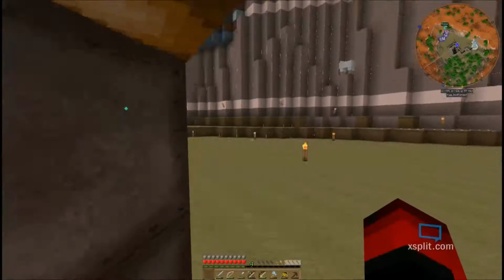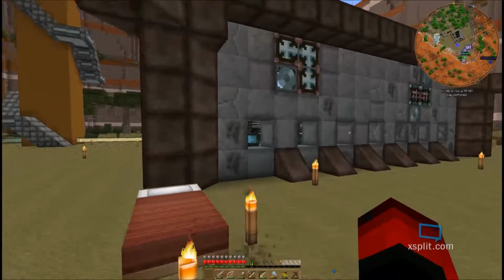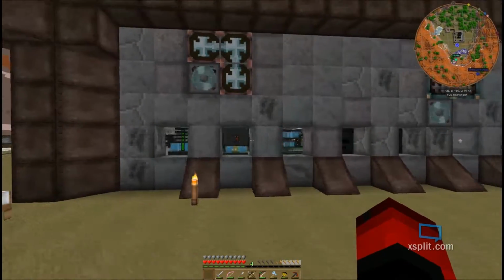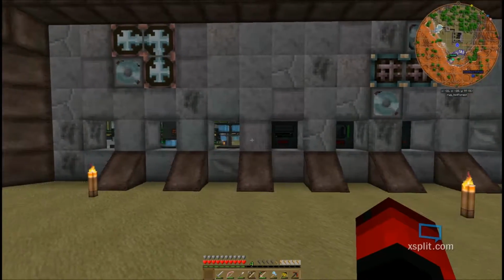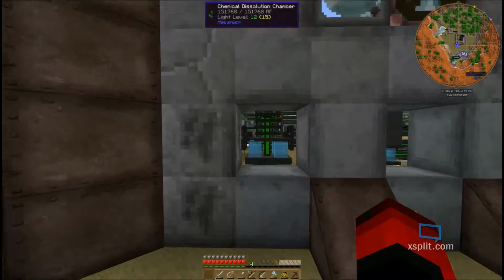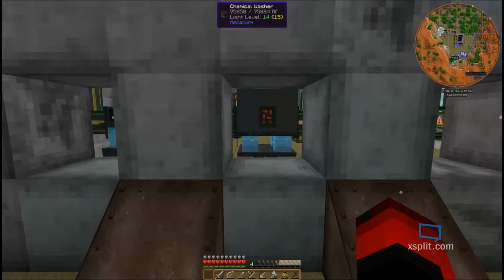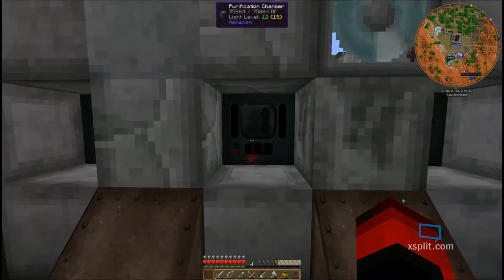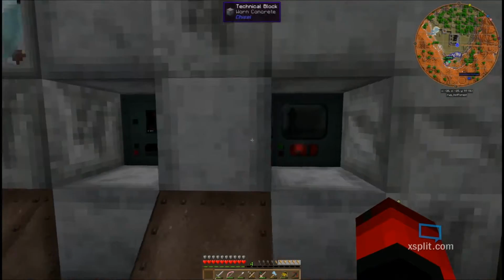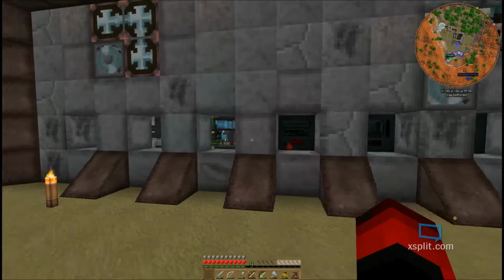Alright. In order, we're talking about Mekanism 5 times ore processing. In order for the 5 times ore to work, you have to have these core machines, ones here across the front. You have to have the chemical dissolution chamber, and the chemical washer, and the chemical crystallizer, and the chemical injection chamber, and the purification chamber, and the crusher, and the enrichment chamber. And that doesn't even make them into ingots, that just makes it into dust.